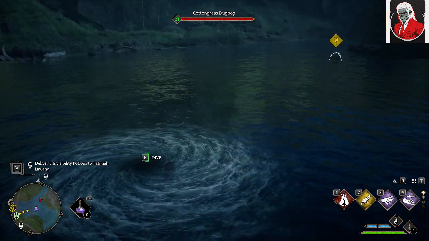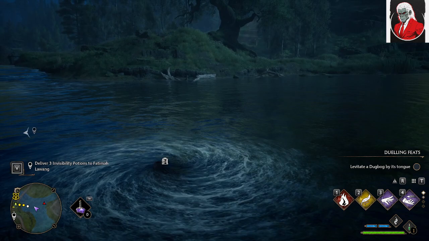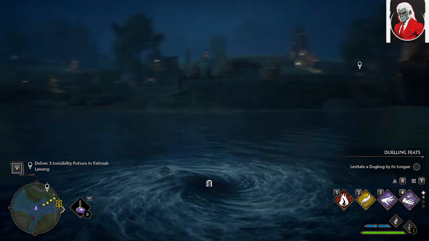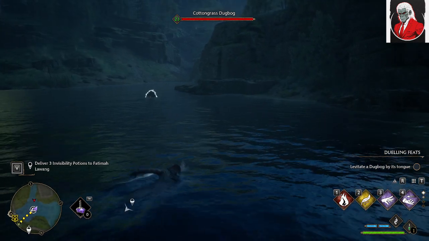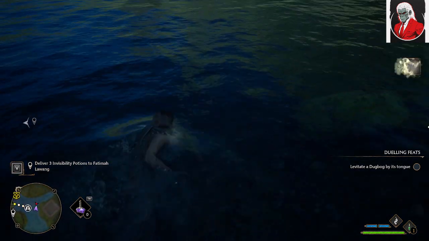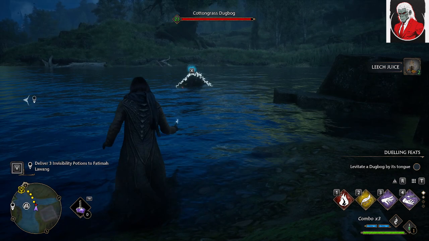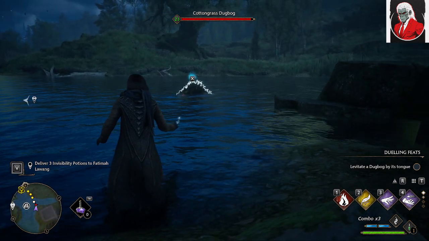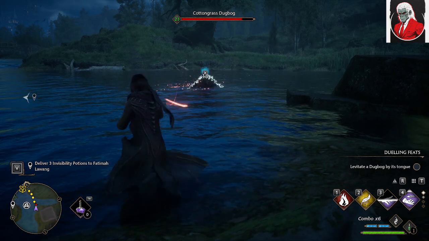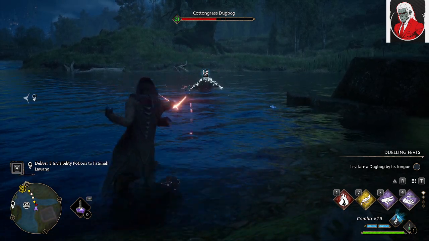Cotton grass dog. Well, you enjoy that. I'm going down here. Or not. Can I not leave because I'm in combat with a dog bug? Is that what's happening? Okay, fine. Let's jump out of the water. Collect some leech juice. And then fight a dog bug, who looks a bit bugged out, to be honest. Alright, I guess I'm just gonna sit here and beat on you for a bit, because you definitely seem bugged.